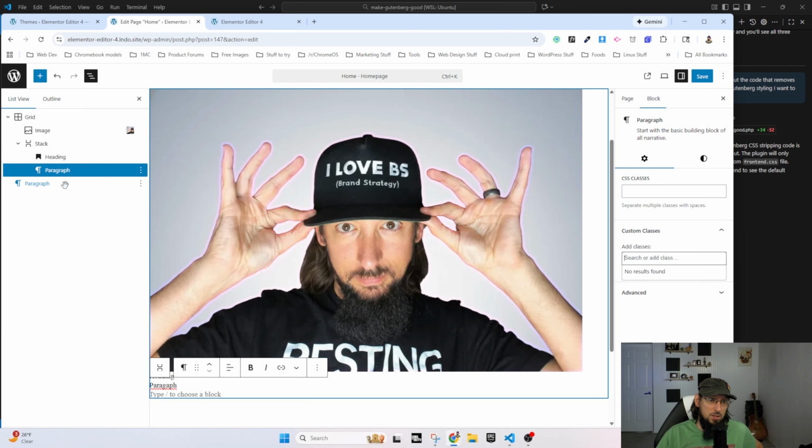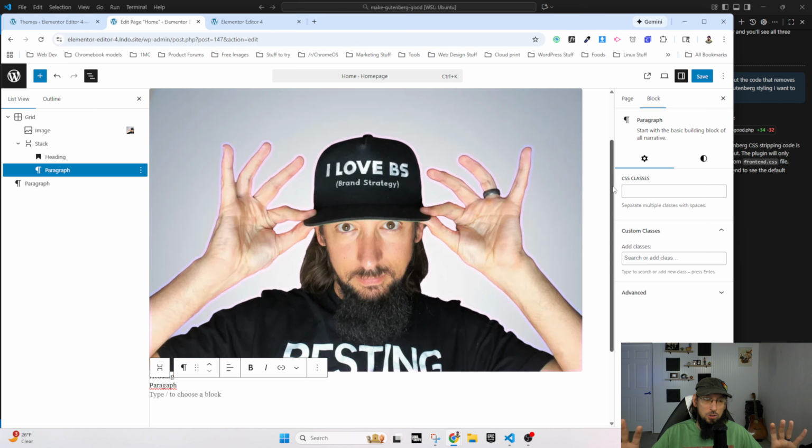First of all, we need sections and divs in web development. Make this UI a little bit better, make it easy to add classes, make it easy to add custom CSS, and boom, just doing that, you've taken Gutenberg to the next level where people can actually begin to build websites properly. And it's not that hard. It's just nobody will do it because they want to be adding rows and columns and stacks and grids and other things that don't exist in HTML. And they just want to do everything wrong. And they want every div to have 8 different classes on it and with the most random, stupid styling that doesn't make any sense.